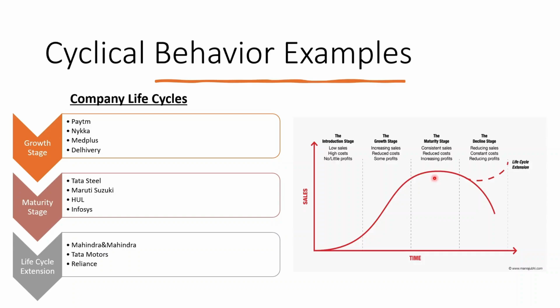Then we have some examples of companies that manage to reinvent themselves and skip the decline stage by kickstarting a new cycle of growth after many years within the maturity stage. The automaker Tata Motors is one such example. With the launch of electric vehicles and many new age cars, they have started to dominate the personal vehicle category in India. Even Mahindra, with the launch of its fleets of new and exciting SUVs, is now unlocking a new phase in its journey.